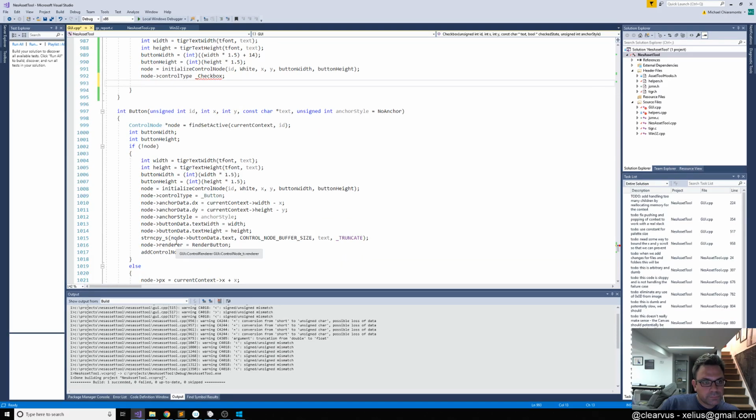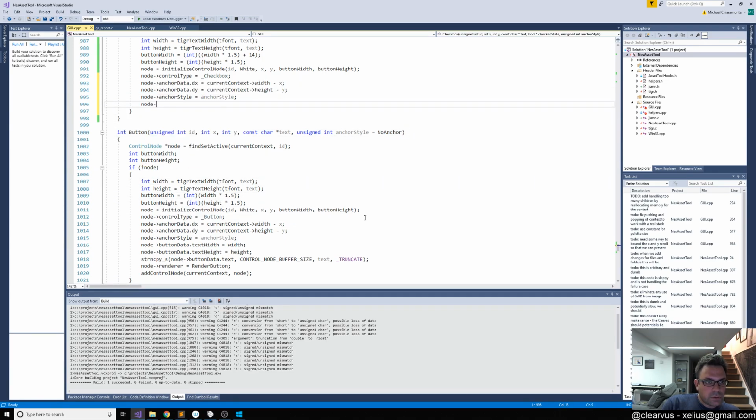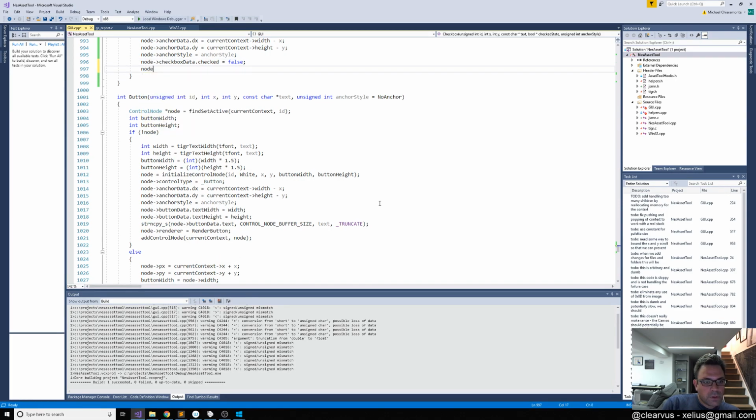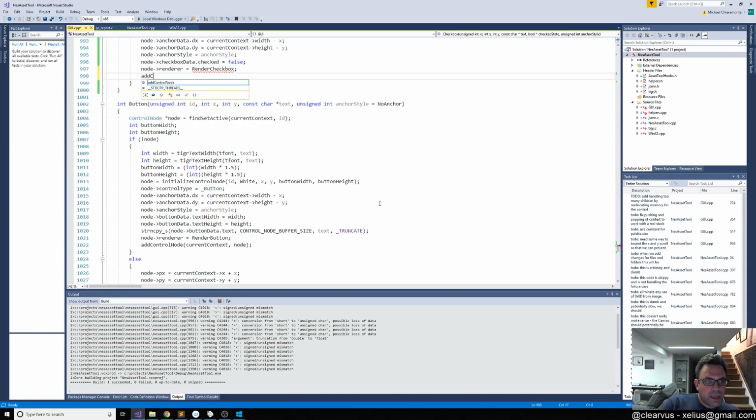So the equals probably helps to assign. Let's see, all of this stuff is probably the same for that. And then the node checkbox data checked is false because it's not going to be checked to start off. And the renderer is render checkbox, and then add the control node.